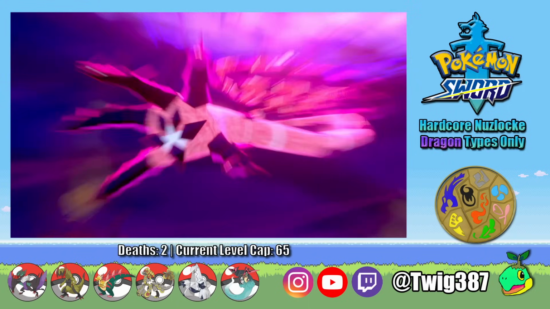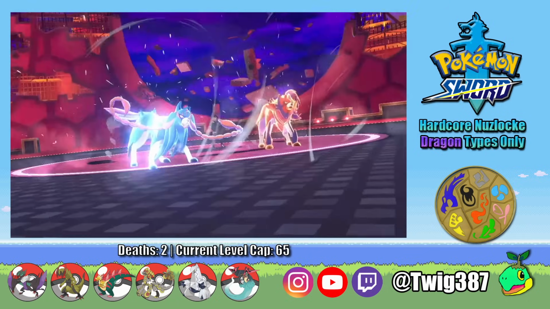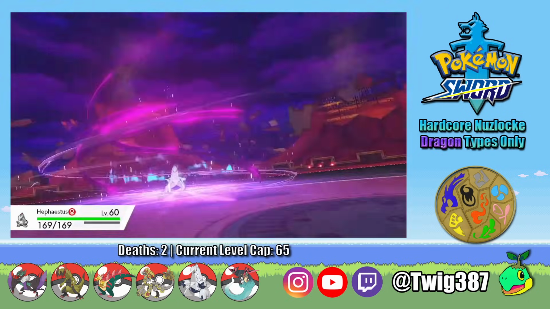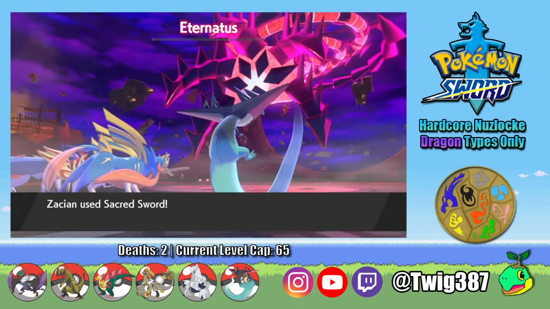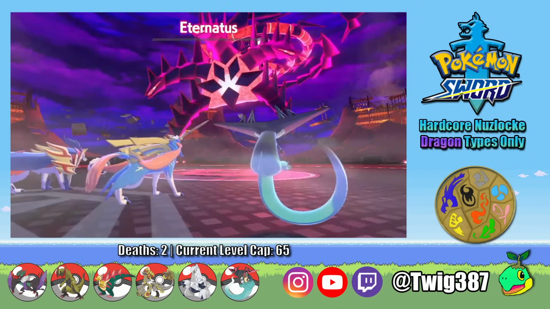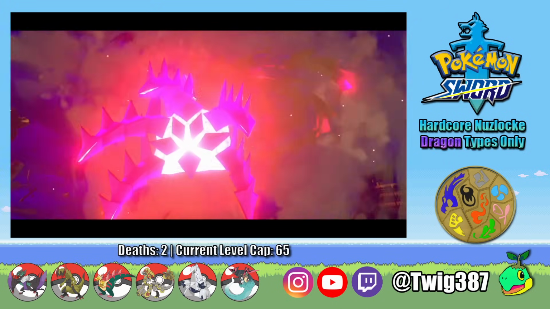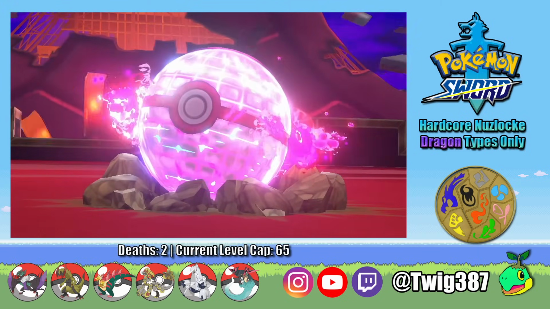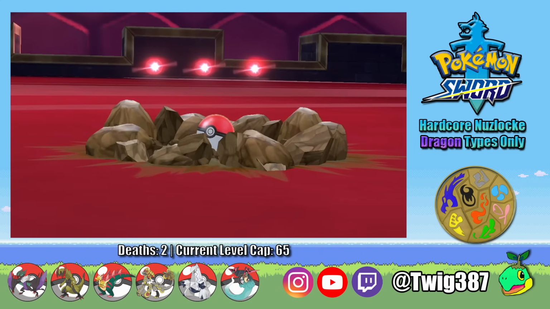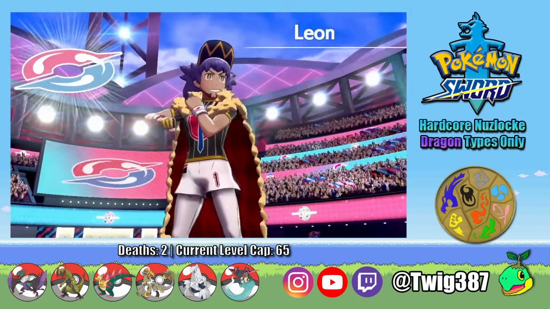Eternatus then Gigantamaxes, so Hop and I call for the legendary doggos to come rescue us. Together, we take on the giant purple hand. Eternatus deals huge damage onto Hephaestus, so I'm forced to switch to Thanatos with a Focus Sash right away. After dishing out some more damage, we're able to take out Eternatus without much further issue, and I catch it. Technically, Eternatus is a Dragon type, but I think using a legendary wouldn't make this Nuzlocke hardcore, so I box him.